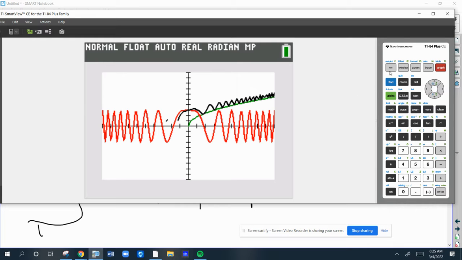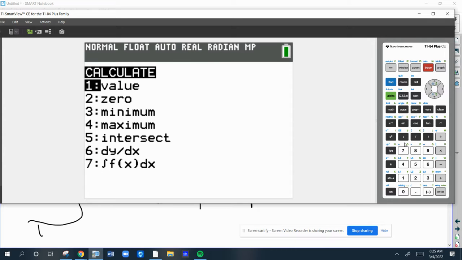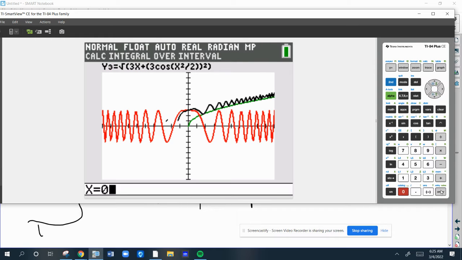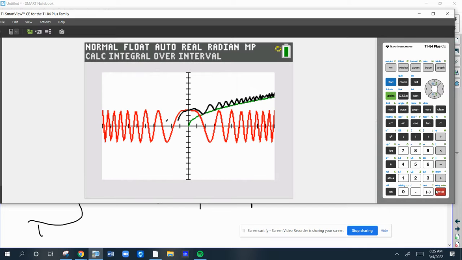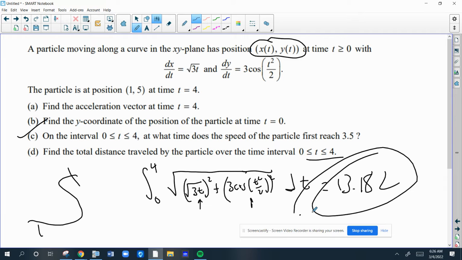So now it should be right. I got rid of that minus 3.5. That's a horrible mistake. So now I'm going to quickly do this. Now I'm going to take this from 0 to 4. And hopefully I just redeemed myself. The answer is, the distance is 13.182. There we go. Hopefully you enjoyed that one. That was one of my best.